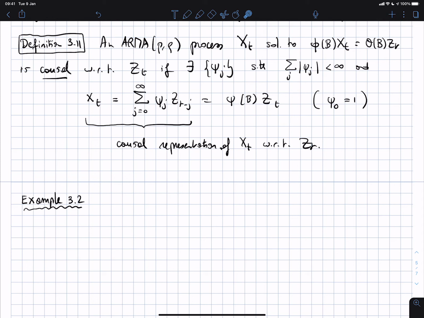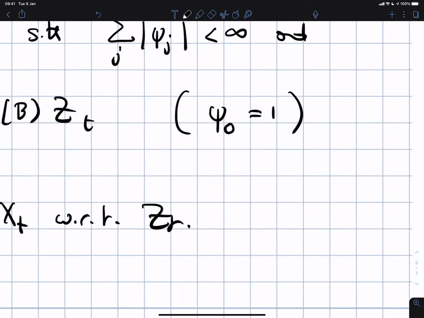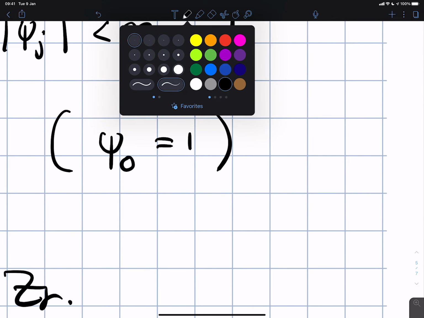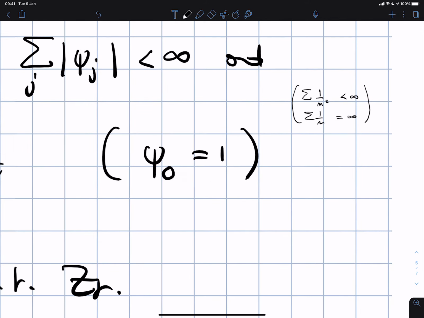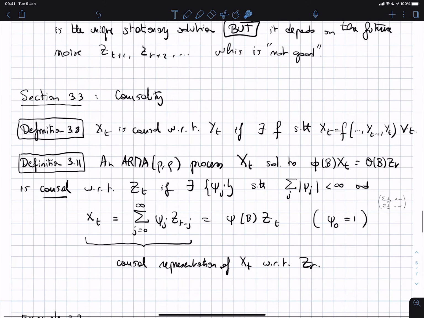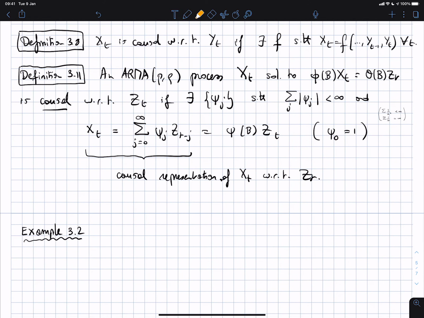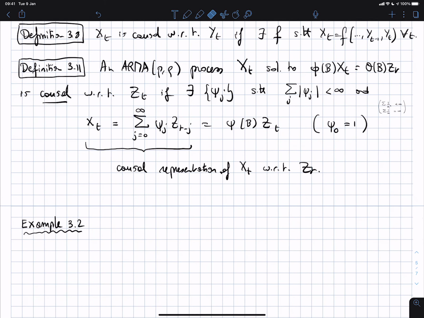So for example, a good example to keep in mind is that the sum over 1 over n squared is finite, but the sum over 1 over n is not. So when we're asking this, we're asking basically more than 1 over n. It has to go a bit faster to 0. But that's the condition that we're going to prefer for the sequence, because it gives us a bit more.